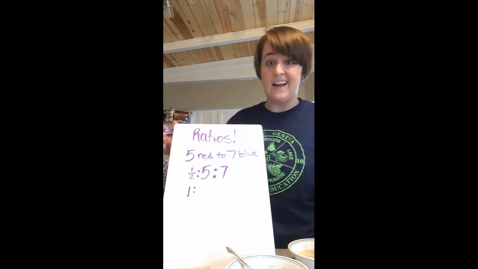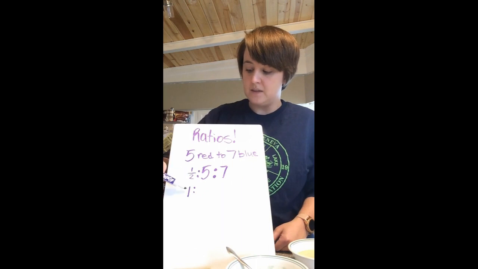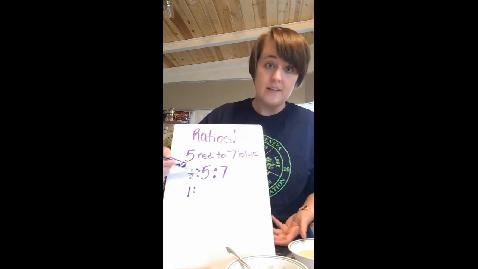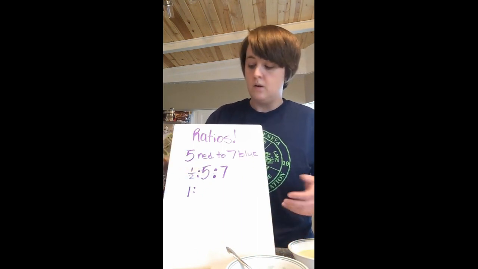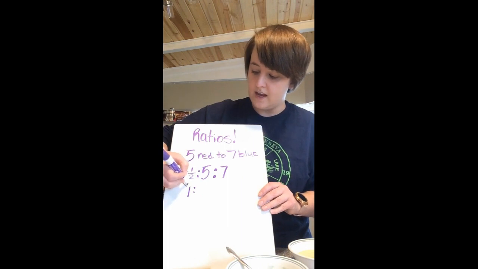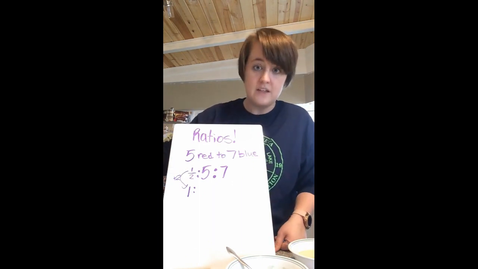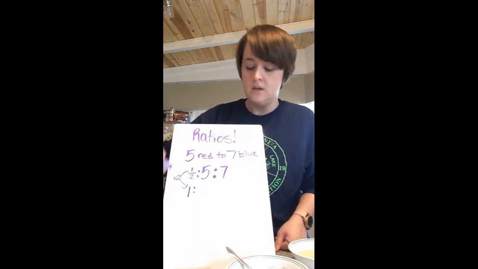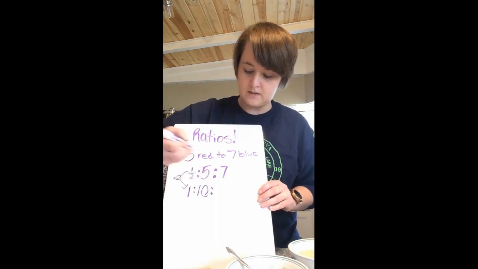Now, you could say I just added another half, right? So if I'm going to add this piece plus itself to get 1, I would have to do what to 5? Add 5 plus 5. And what am I going to have to do to 7? Add 7 plus 7. Or you could look at this and think, hey, this is times 2. If I have a half and I do 2 of them, I now have a whole. So what's 5 times 2? 10. And what's 7 times 2?